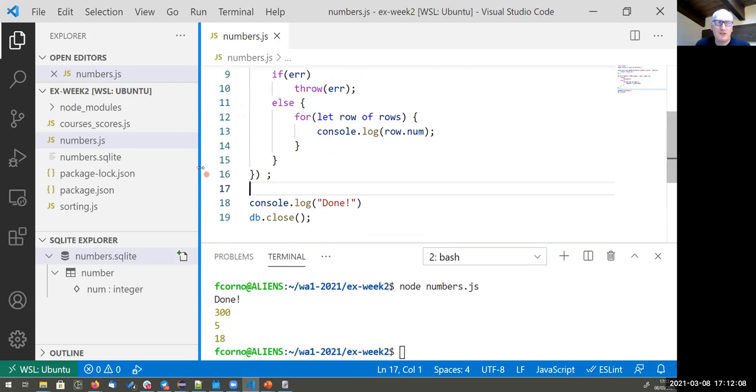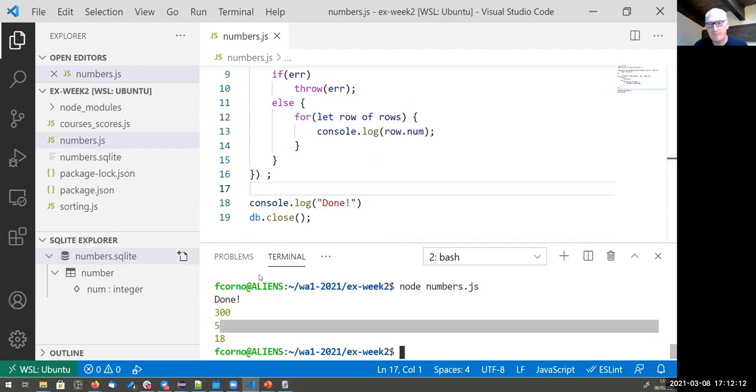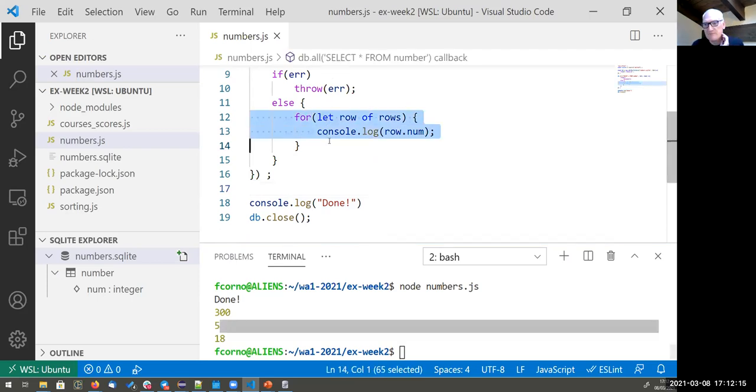Because JavaScript is single threaded, done cannot happen in the middle of the numbers because when I'm executing this code, I'm in this function and until I finish this function, I will not leave it. So it's not possible to have one iteration of this for and then done and then the second iteration of this for, not in JavaScript, right? So it's either before or after. The execution of a function is always complete, but you don't know the order.